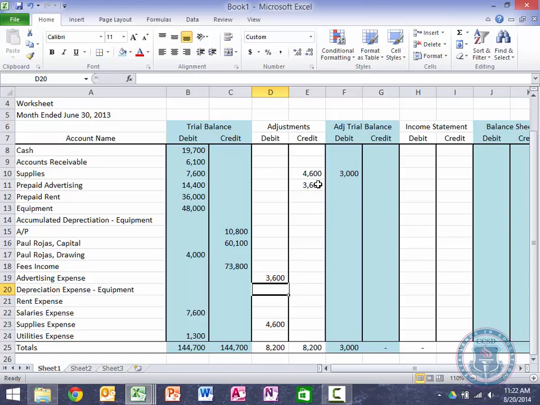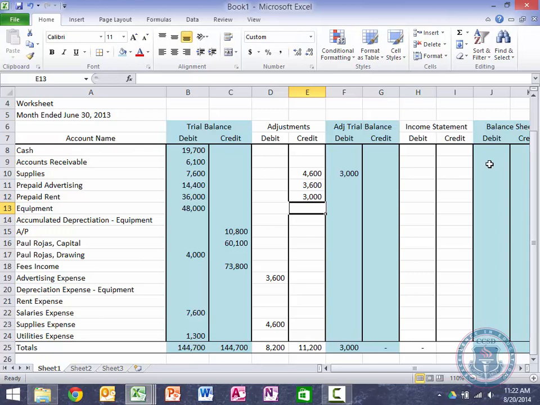It expired, so that means that you're taking it out of it. Good. So then we're going to debit or credit? Debit. Well, if we debit something that's already a debit, what are we doing? So it's credit. Oh, perfect. I knew she'd figure it out. Okay, there we go. We got that.